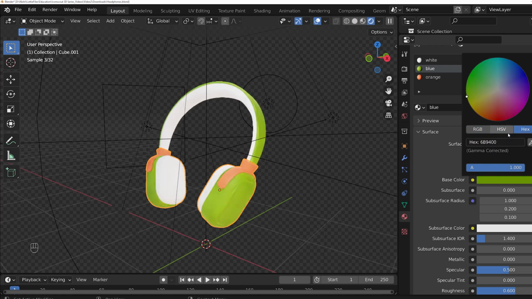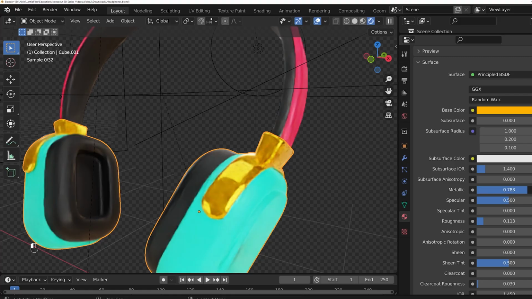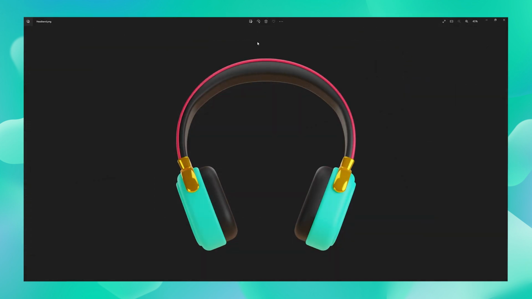In the last video, we learned how to customize a 3D asset in terms of its color and material properties. In this video, I will show you how you could render out the same asset but from a different angle. This is the asset file that we had downloaded and used in our previous video. And this is what our final export looked like.